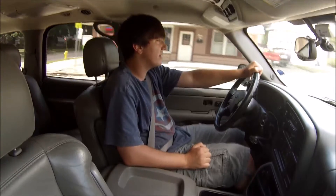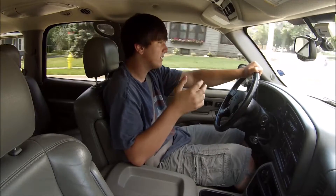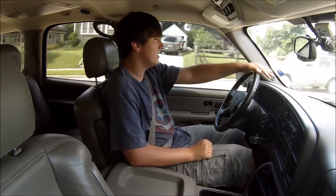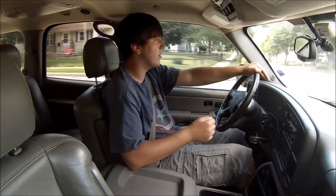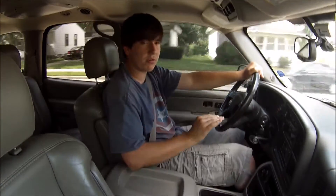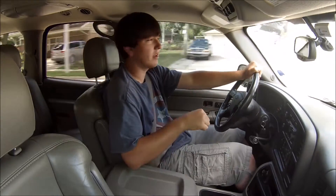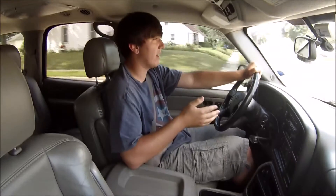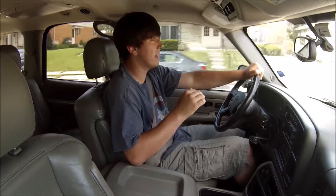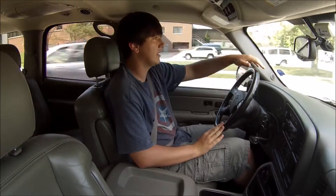Just like in the last test drive video, we're going to do a curb test now. We just tested the engine on that hill back there. We're going to test the curb now. This is testing the suspension. The Tahoe has got a lot better ride height. The minivan was very low to the ground, so I worried about scraping over the curb, and the pothole kind of jostled us around. This has got truck suspension and it's a lot higher off the ground. I'm guessing it's got a solid four inches higher up than the minivan. So the curb is just going to be flawless. Let's test that theory right now.